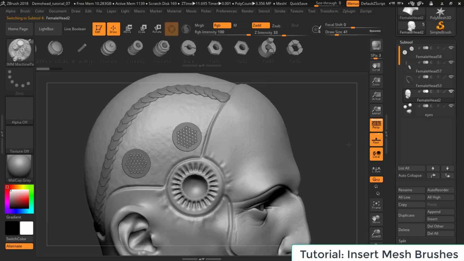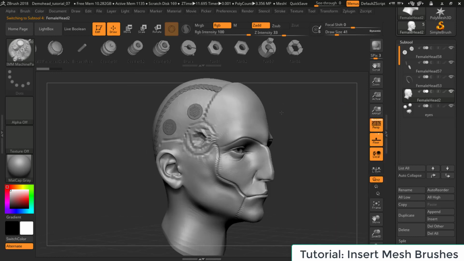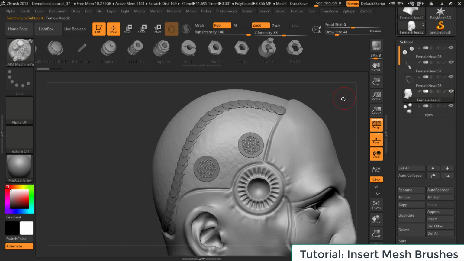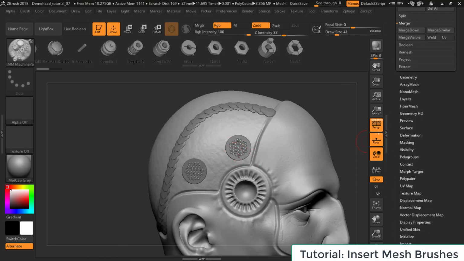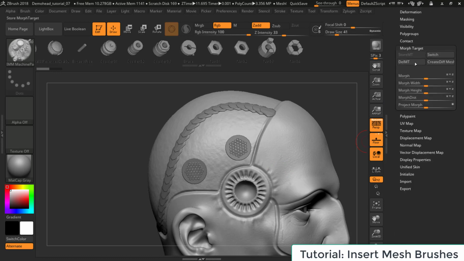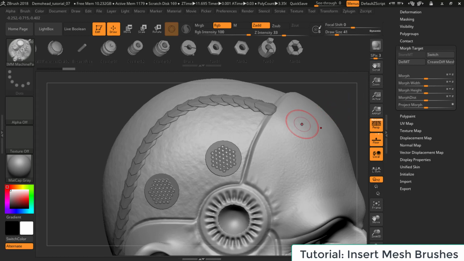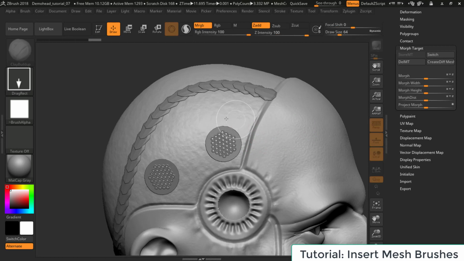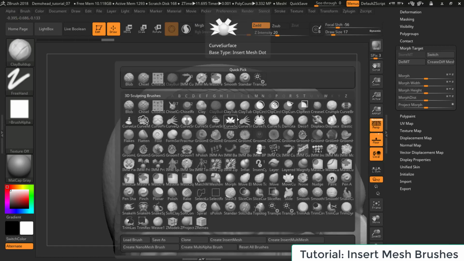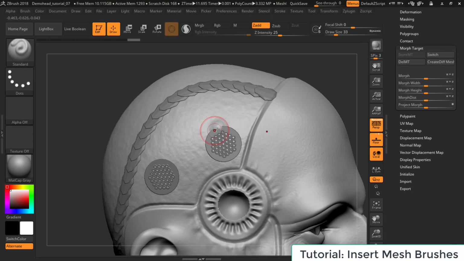So just quickly though, back to the head mesh, just to sort of make these feel like they kind of belong to the surface here. I'm going to, let's store a morph target again, and then maybe do a little, yeah, maybe it's just a standard brush actually.